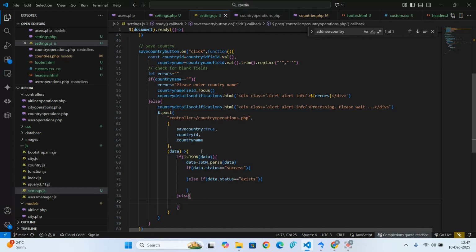So if it was successful, I'll simply take this over here and I'll say this is going to be alert success. So it means it's going to appear in green color, and I'll say country saved successfully.